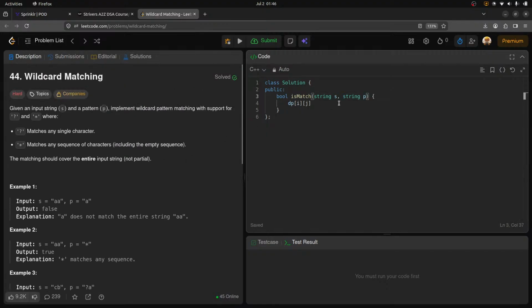That is what I am trying to do with dp of i of j. And how can we know this thing?